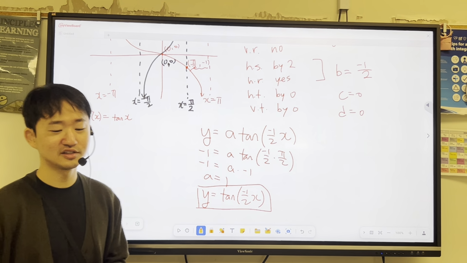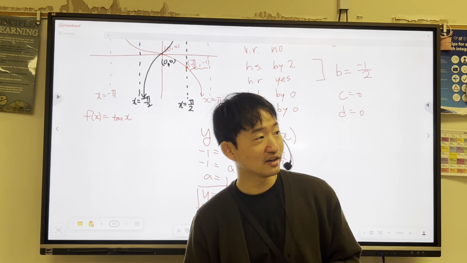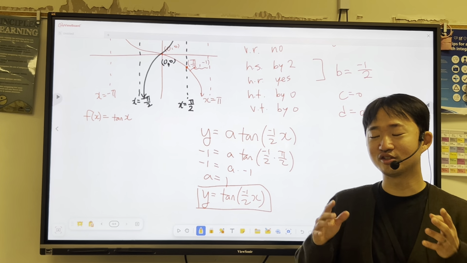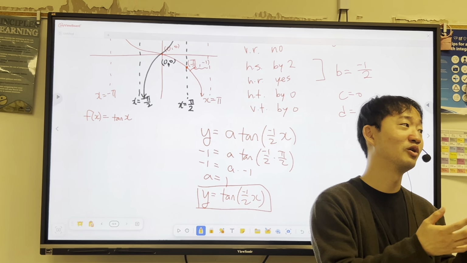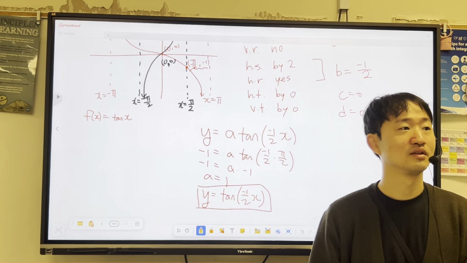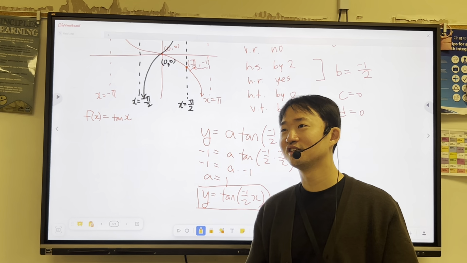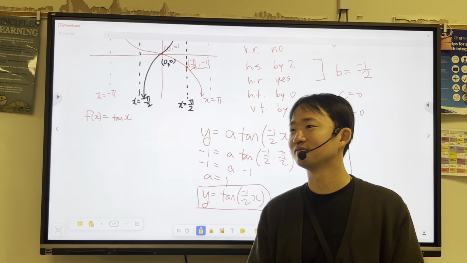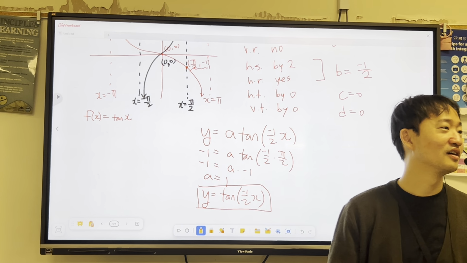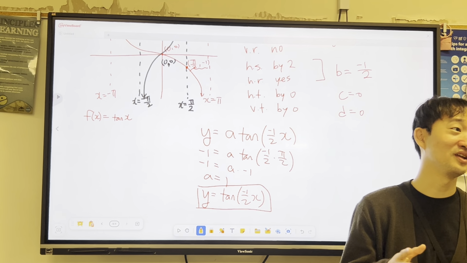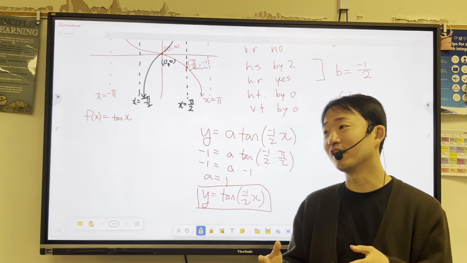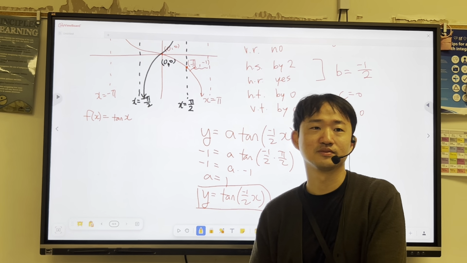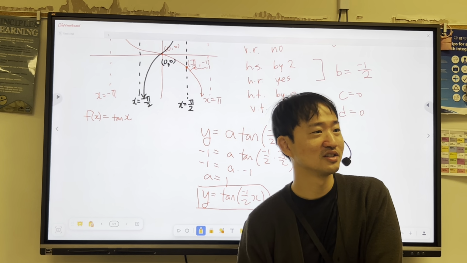Now, here's my honest opinion. I truly believe that the transformation method is easier if you want to go equation to graph. I think transformation is slightly easier for graph to equation. That's my opinion, and your opinion may be different. So if you think that you have a better method that works for you, then go with that. The end result should be the same though.